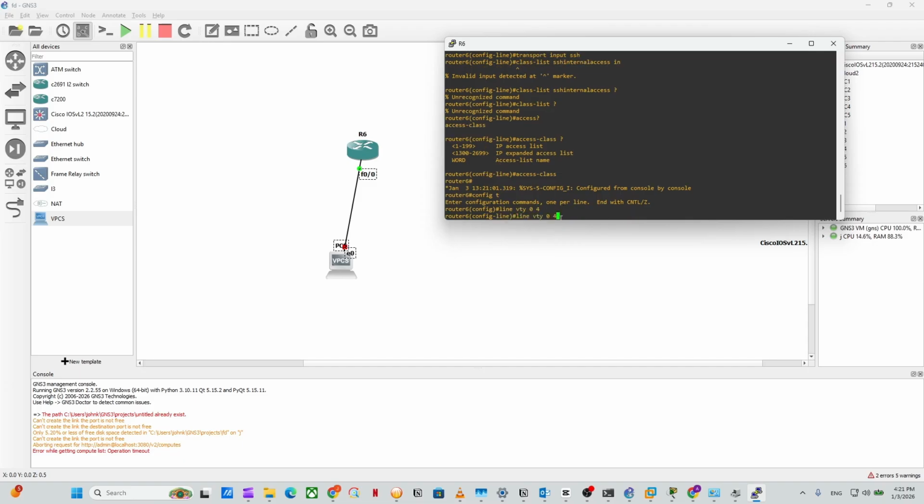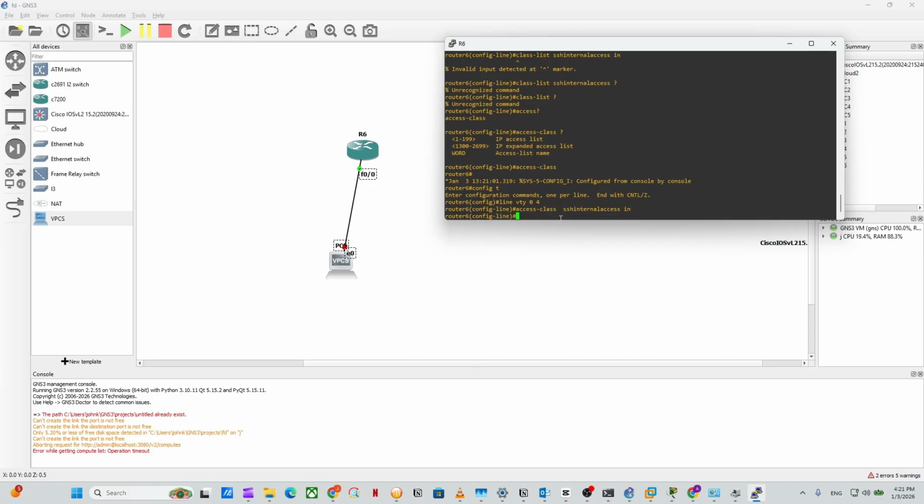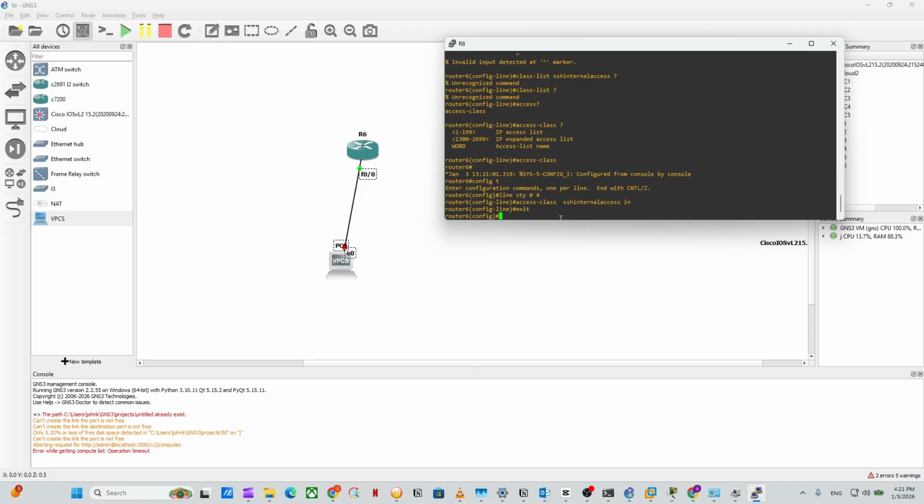Config t, line vty 0 4, and just change this one to access-class instead of access-list. Access-class SSH internal. Yeah, so this is done. So this is how SSH is configured. Now you can access this using SSH.